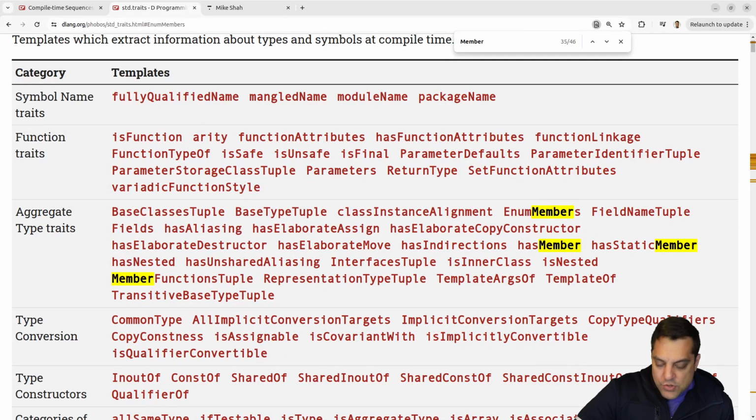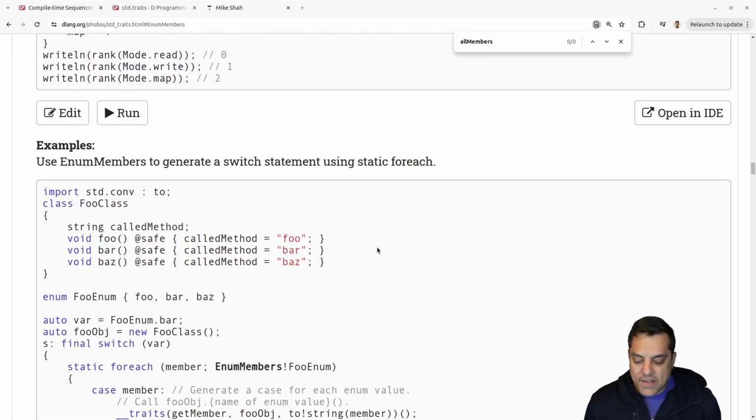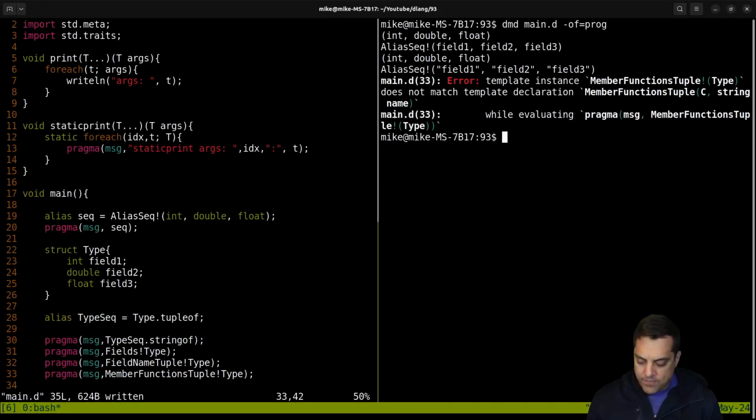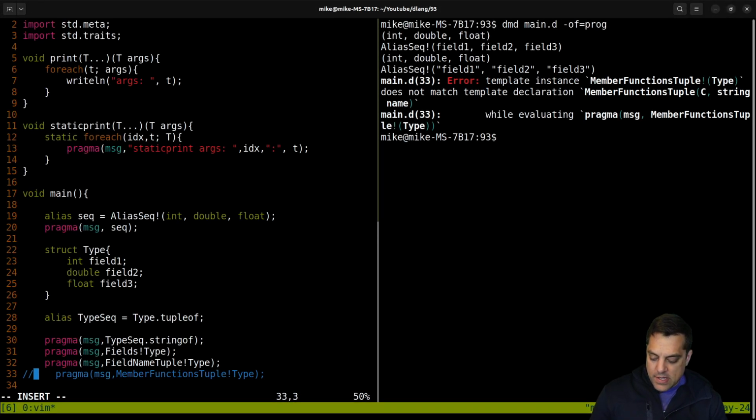each of the struct. And I'll actually just give you a little hint. I have researched this before, and I have some code here. So let's copy that out here. What we want to do is just use these traits here, and we have this allMembers here that we can actually use for our type here, this struct.